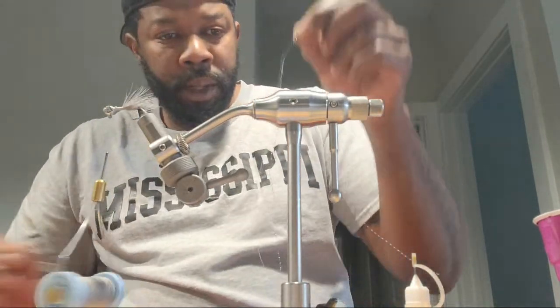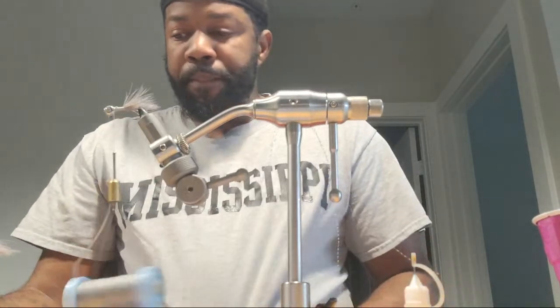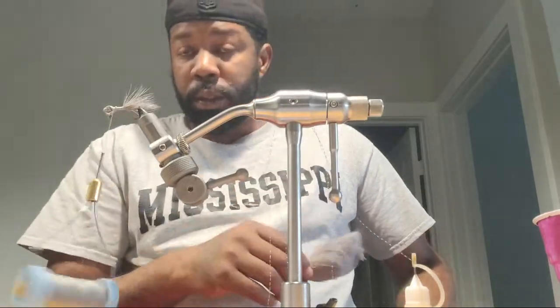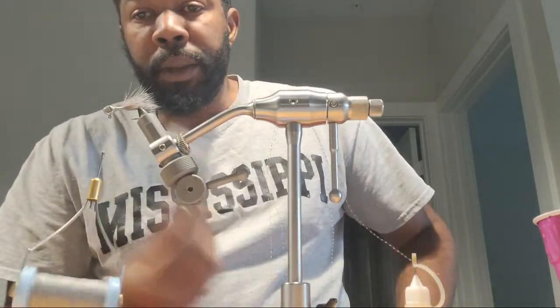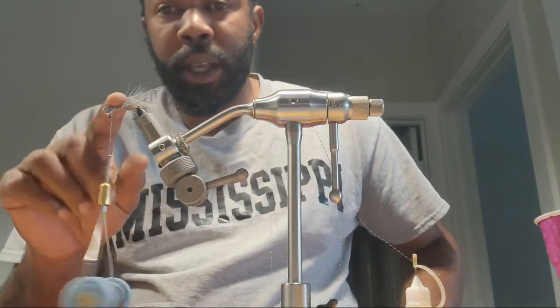But I'm real big on deer belly hair too, y'all. If y'all wondering what kind of tail I use, I know a lot of people use marabou, or they use the hackle, and different stuff like that. But I'm big on the belly hair. I know I used to use a lot of deer tail. But the belly hair is a lot shorter. Like this is a lot shorter. And I like to make my tails short now.